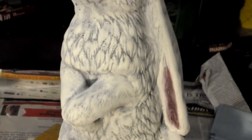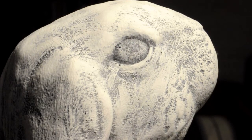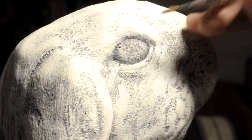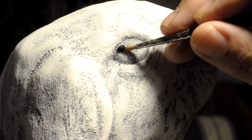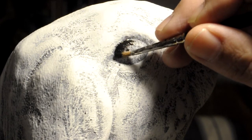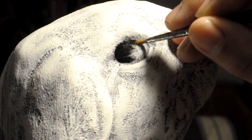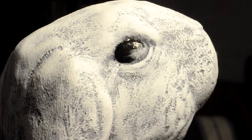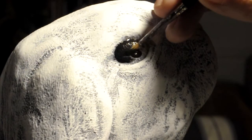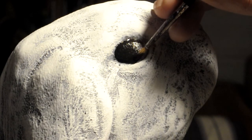Okay, next step is the eyes. Okay, now we're going to do the eyes. And we're just going to get pure black and carefully paint inside the eye. Start near the edge or the center and kind of push the paint towards the edge. Get a nice even line.